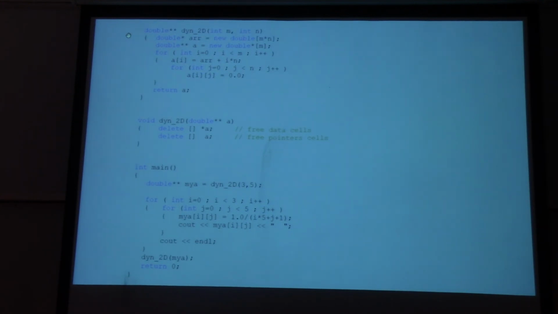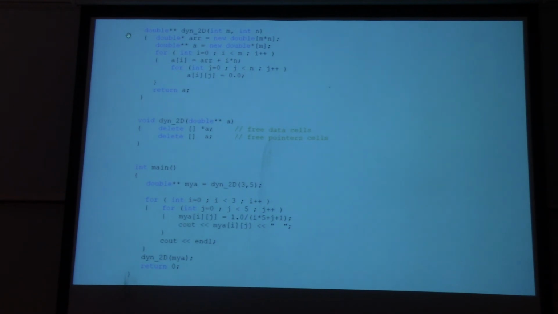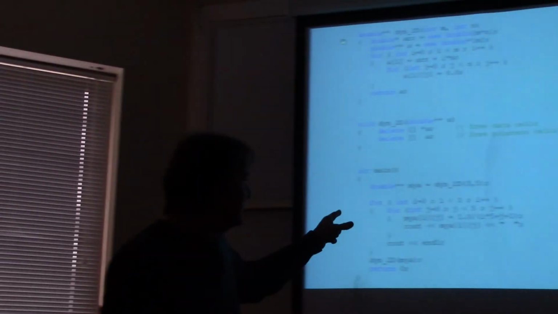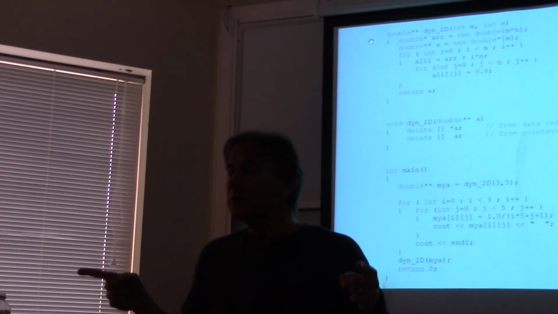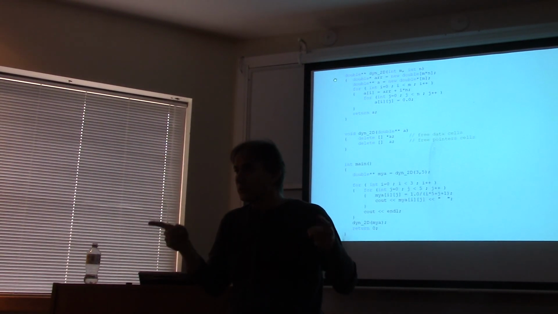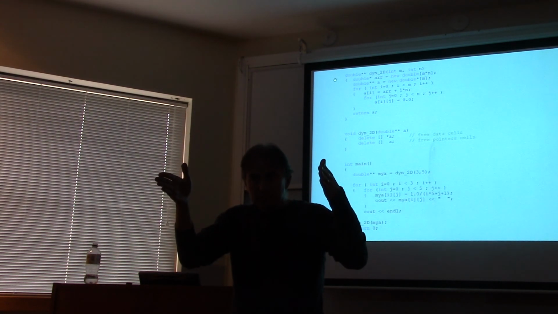So the first thing that happens is we have a double pointer. And the double pointer ARR stands for array, bad name. So double pointer ARR equals new double m times n. The very first thing I do, for this case, I allocate a buffer of 15 doubles. That's what ARR is, and ARR is pointing to the first of that buffer. Okay? So I have a buffer of 15 doubles. This is my storage buffer.